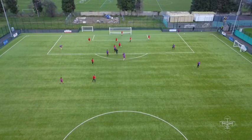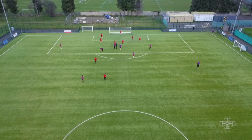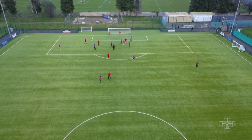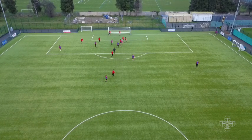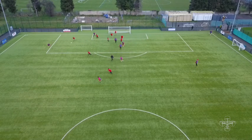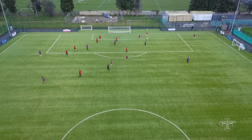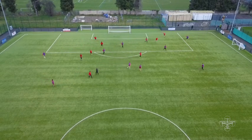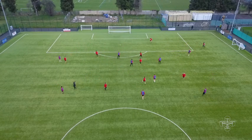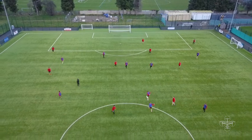Charlie, if the ball goes wide and wide, so Tion's had a couple of opportunities to play and he's gone with a crossfield ball, drop in and maybe look to get on it a little bit more. Yeah, okay. Well, keep doing it, Charlie. T, have a look. Don't mind the crossfield balls, but have a look at playing feet to someone who's central as well. All right, cool. Just have a little look though, T.